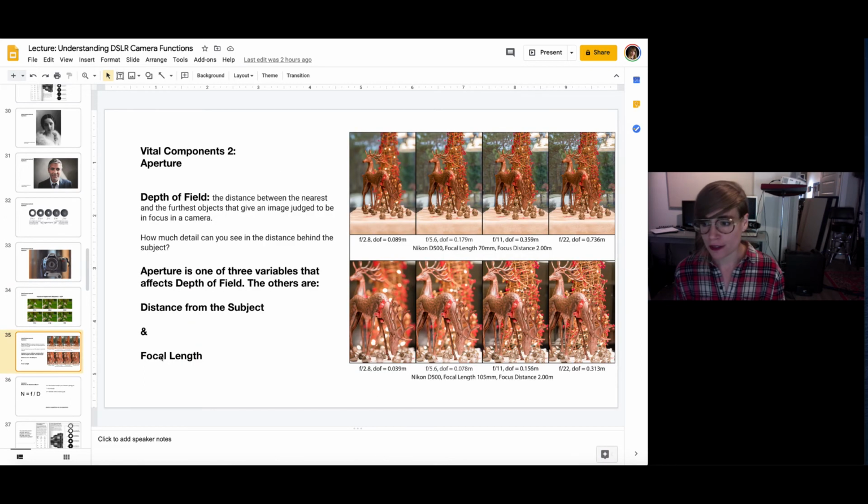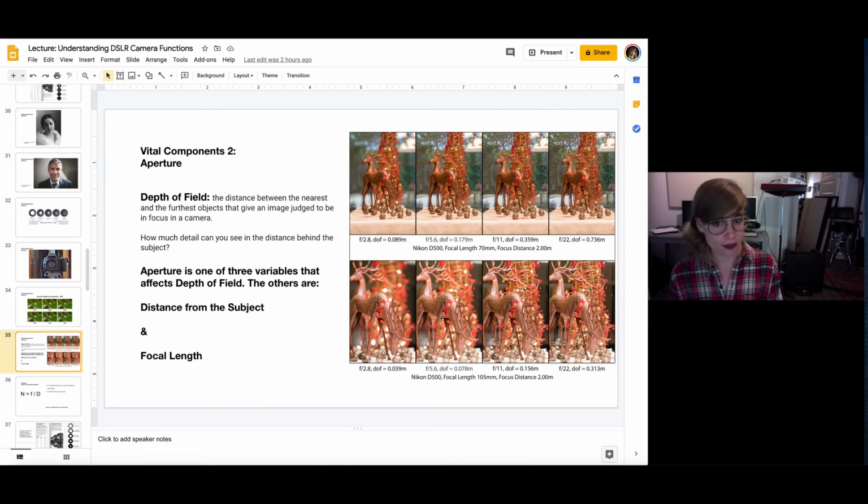In this image of this Christmas deer here, you can see how the focal length in this first set of images is at 70 millimeters, so we're a little bit more zoomed out from the subject. And because we're more zoomed out, there's a little bit less of a dramatic effect, but you can still see it happening as this becomes slowly more and more into focus in the background.